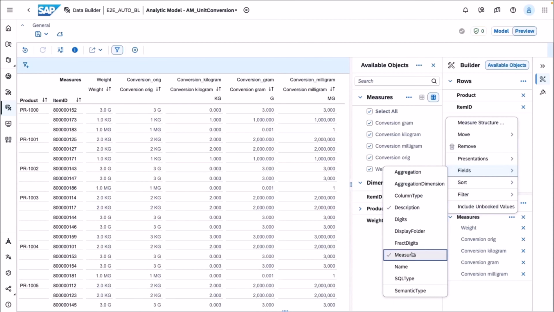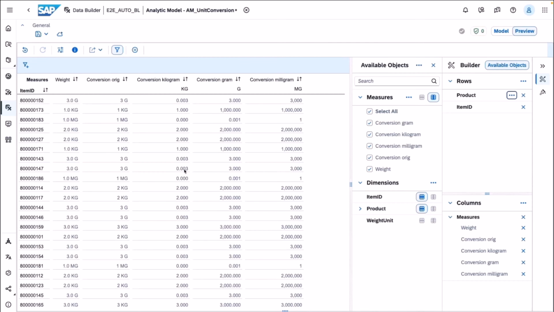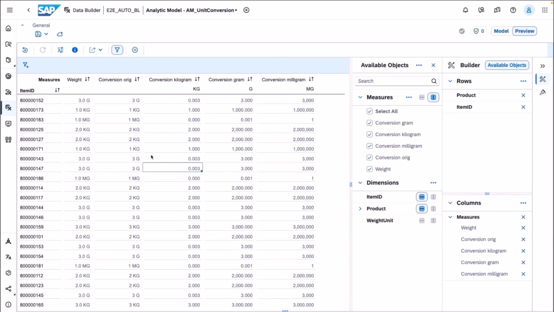Let me make some adjustments here. And now we can see that the original dimension that picked up shows the same value as weight. 3 grams is 0.003 kg, which is 3000 milligram, and so on, right?